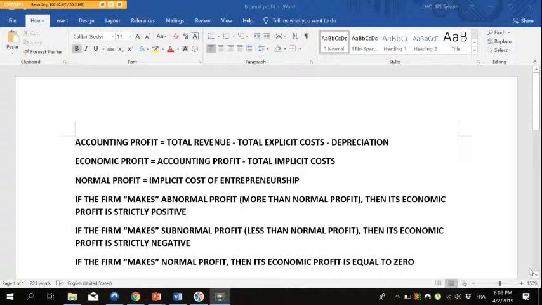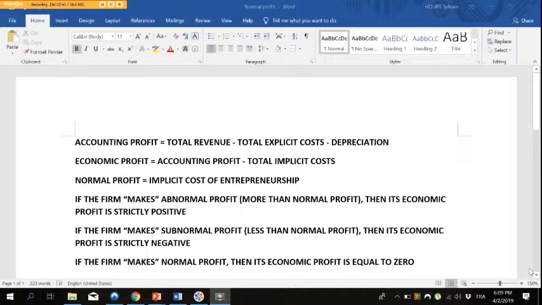Well, of course, this incident will generate explicit costs: the cost of fixing your car, you need to pay the workers of the garage. But it also entails an implicit cost in the sense that you were not able to work for 2 days, and therefore you have lost the income, the wage that you could have received if you could have worked during those 2 days. Okay, so I think that now it's clear what the distinction is.